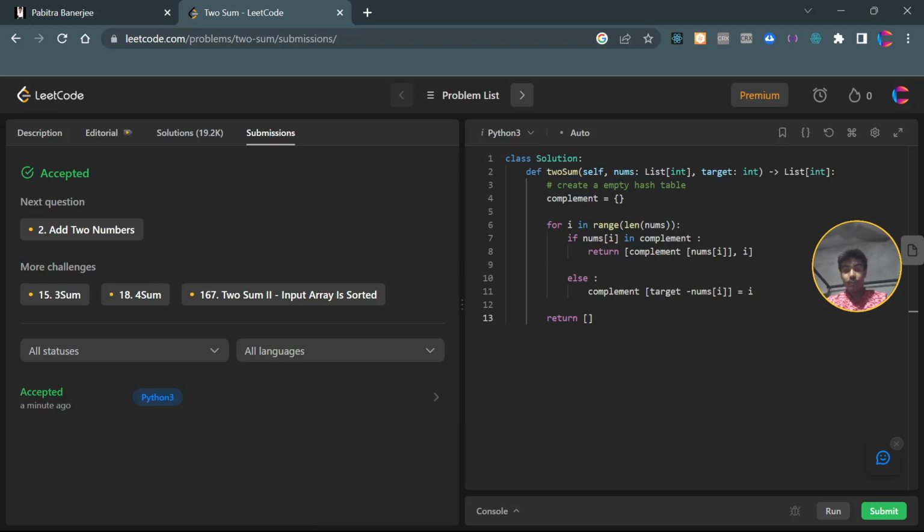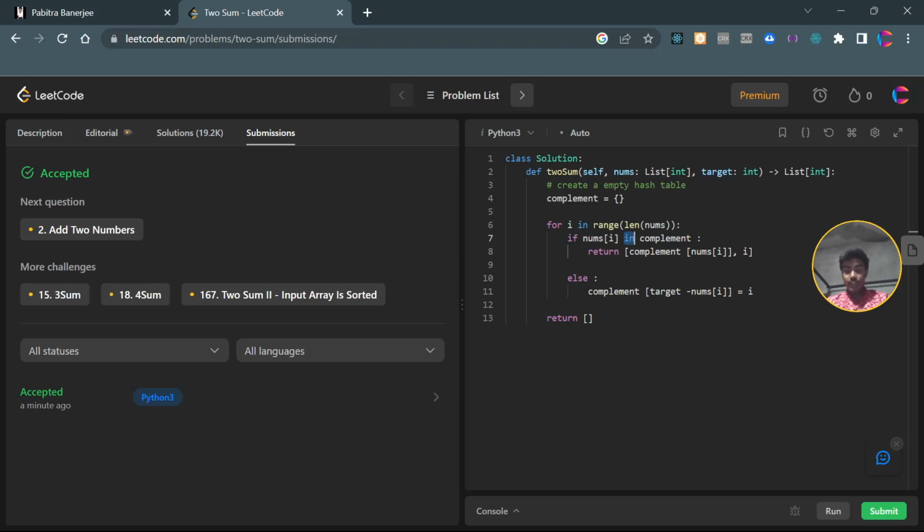Okay, we are iterating the array once, so the time complexity is n, where n is the length of the array. Okay, so the in operator in a Python dictionary or hash table has an average time complexity of O(1) for lookups.